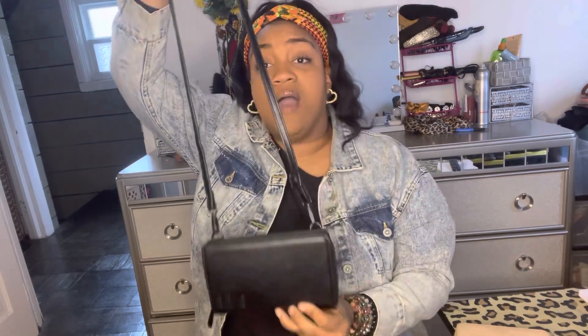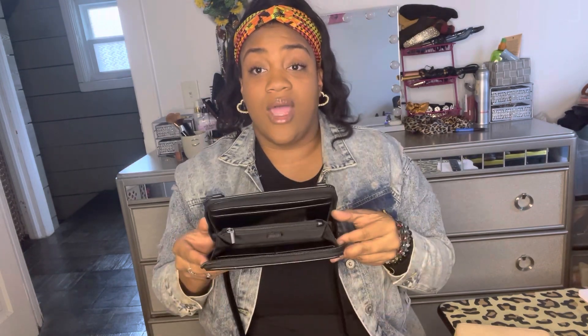This is what the original travel wallet looks like — it has a nice beige, very cute, and it does have the crossbody strap on there. I won't be using it as a crossbody but I will be bringing the strap in case I do want to. This will be my second wallet where all my ones and fives will go, since it is a bigger type of wallet. Whenever I have everything in my checked bag, all my singles will be in here — I won't need those until I get to the resort, so they're packed away.